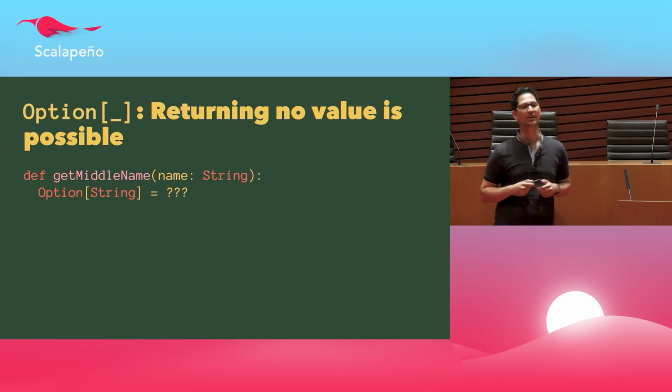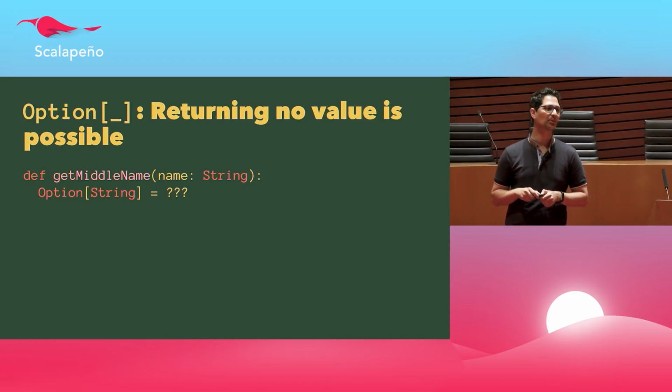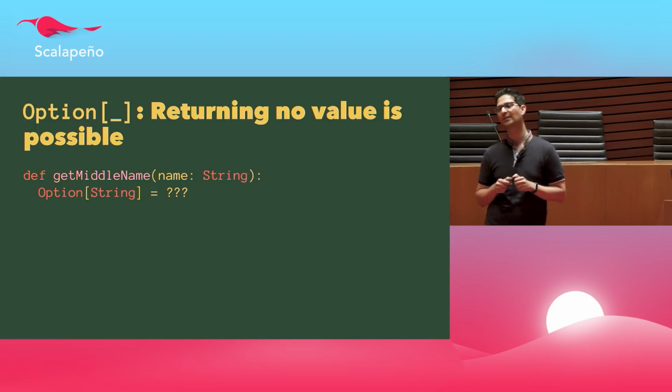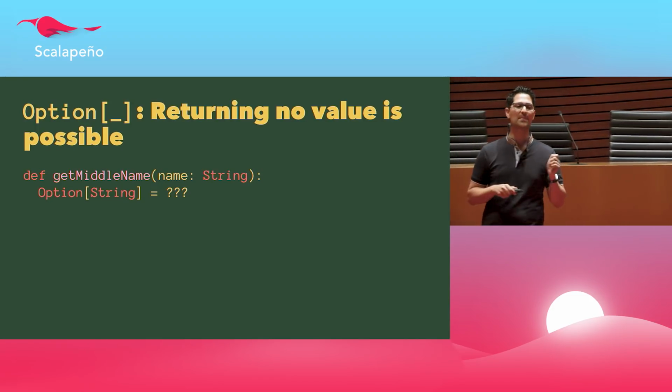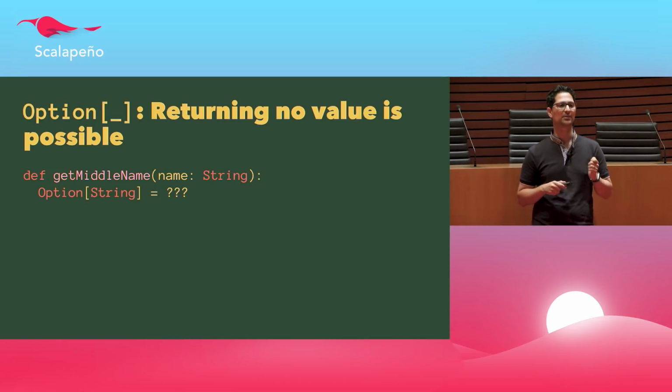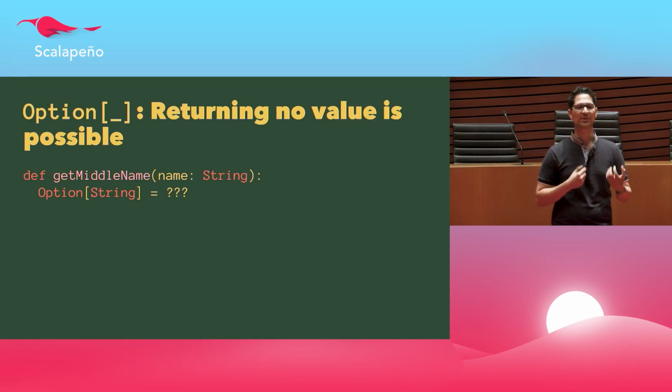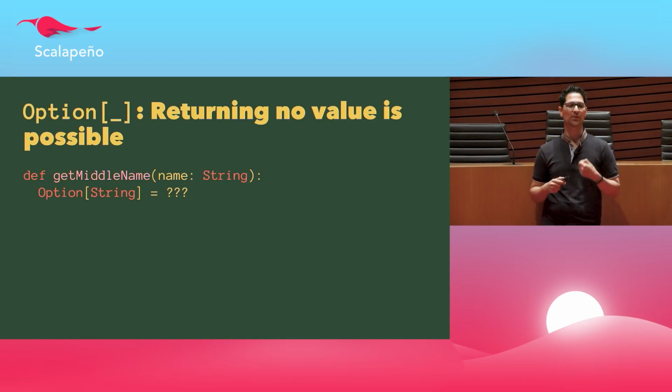So I would have a function like that, which is middle name. Not everybody has a middle name. And when I read this function signature, it will tell me there might be a return value or there might not. It's all about readability and expressing yourself to the reader of this function.